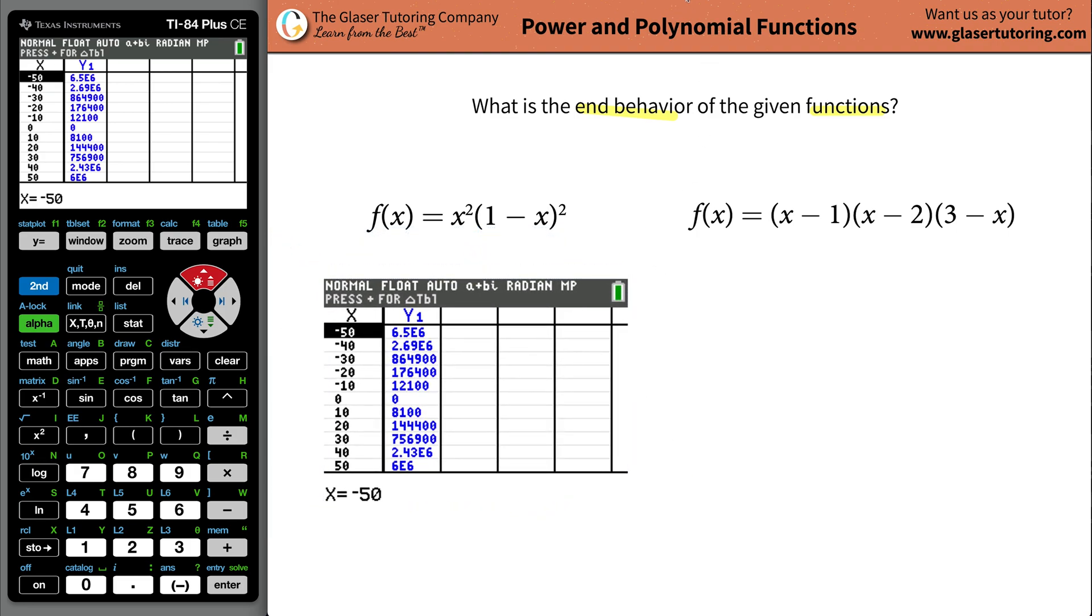So how would you create this table? If you didn't have the calculator, all this is, is X just represents the input. So if you plugged zero in for X here in this equation, Y would work out to be zero, or in other words, your f(x) would work out to be zero. If you plugged in negative 10 into this equation for X, if you plugged in negative 10 there and you solved it all out, the Y value would work out to be about 12,100. So that's all you got to do. To create a table, just simply make up some X values. I would increment them equally, make some negative, make some positive, and then let's see what's going to happen.